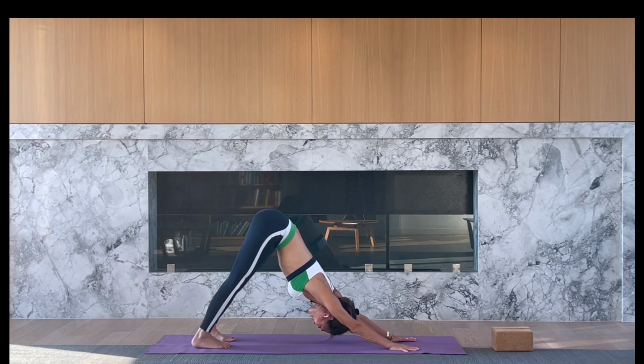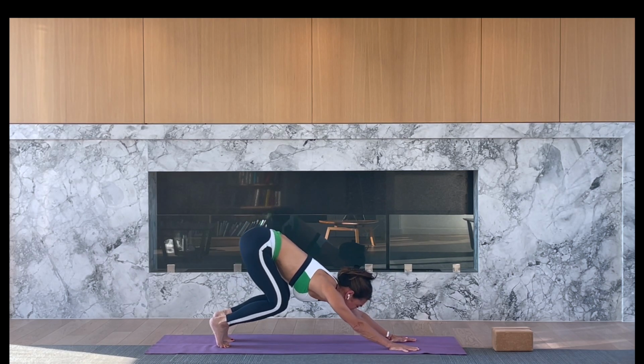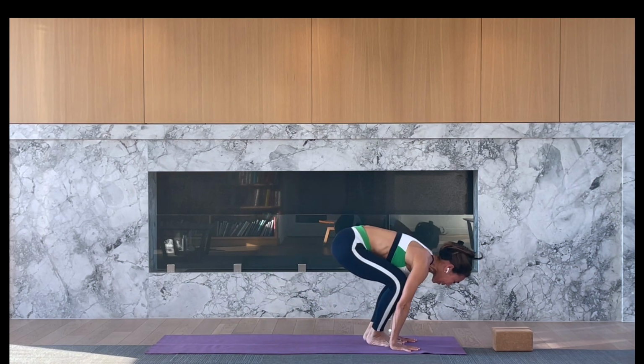Surrender. Good. And engage the palms, inner elbows, and armpits. Squeeze towards each other. Very nice. Look forward and bend the knees. Keep the bandhas engaged so belly draws in. Pelvic floor is really squeezing. Look forward and step or float to the top of the mat.